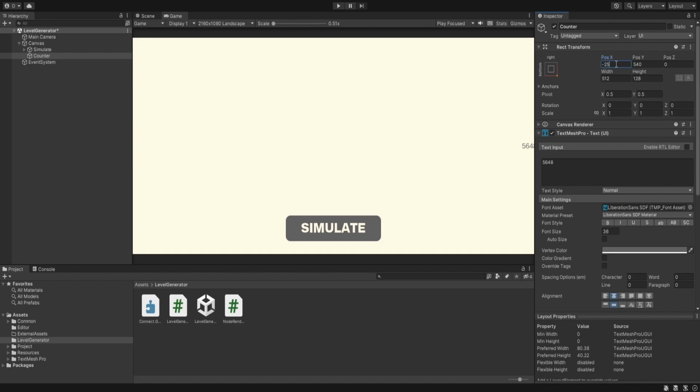For the x we'll use -56, and for the y we'll use 128, and again it's going to be 64, and we'll use our font. This is to show our counter, how many steps have passed. We'll duplicate this counter, position it from the left, and we'll make it positive 256. And this is going to be our solutions. So how many solutions did we find?